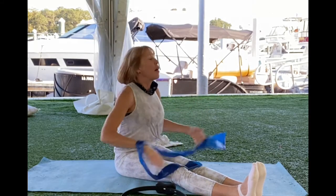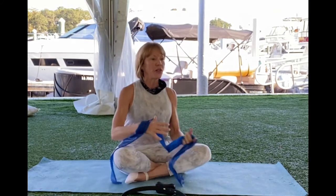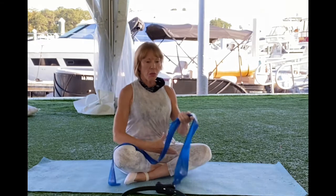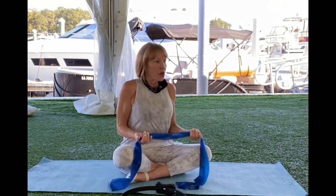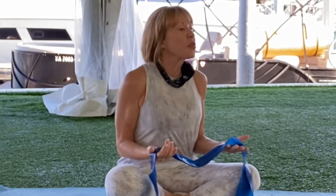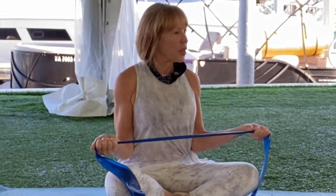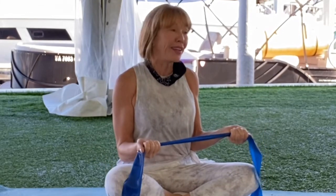So once again, however you sit, that you have a nice straight back and you feel relaxed, I just want your posture to be really good. So you're going to bring those palms up towards the ceiling. Elbows are into your waist. You don't have them squeezed in, but they're there. Okay? And you're just going to pull. You don't have to hold the band real tight either.